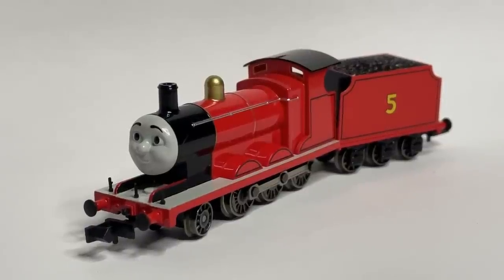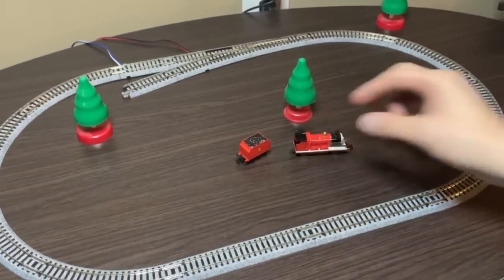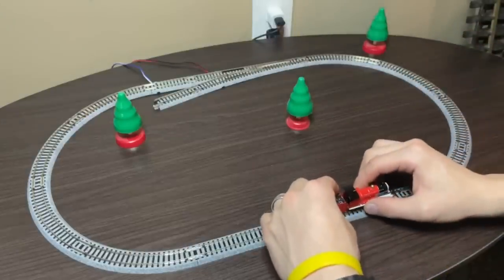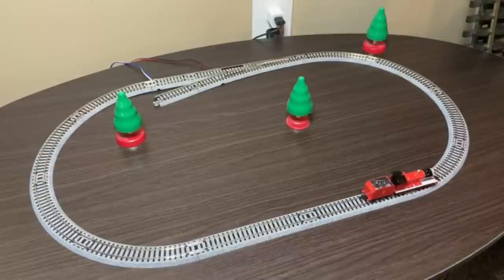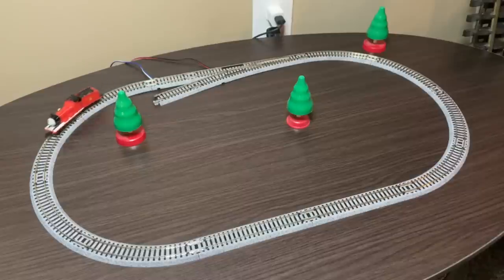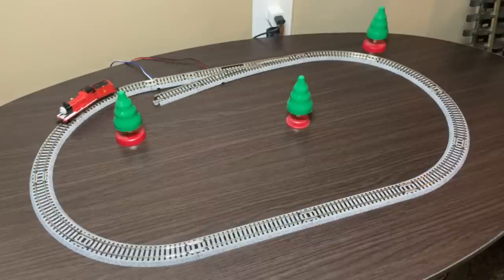All right, now let's get into running and overall rating. This little dude runs a lot better than I thought he would. Chassis-wise, you're dealing with a Bachmann N-scale Thomas chassis, just with the added pilot wheel. And just like it, it runs phenomenally. He does also get some decent speed, but I don't recommend buying these for that alone, as you may be a bit disappointed. And now with that out of the way, we can get into rating this thing.